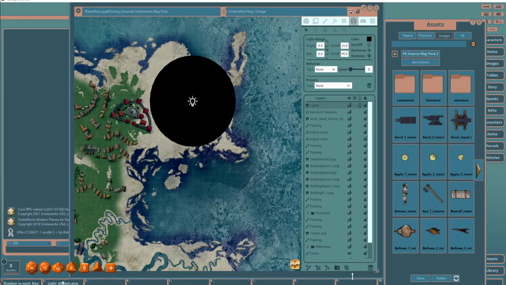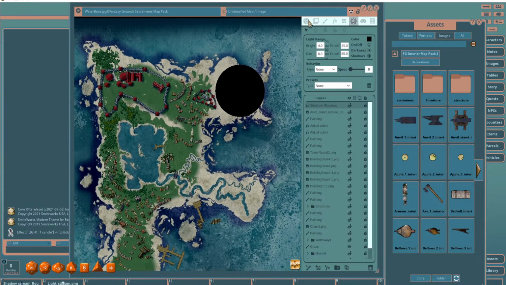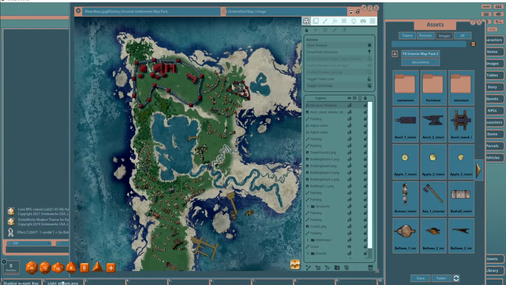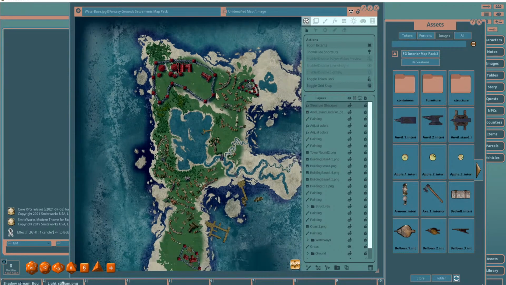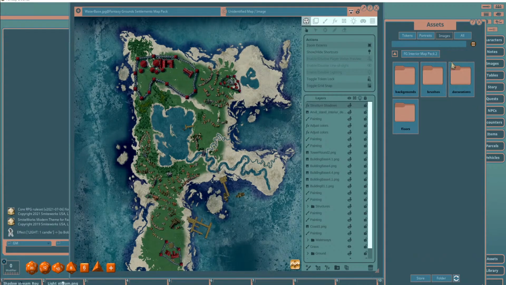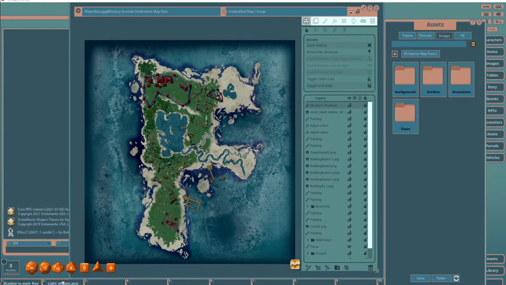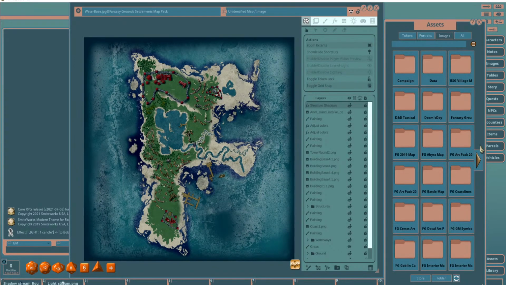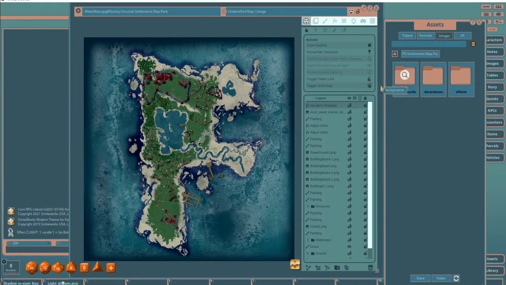Before we go too far, there's also some additional things in the upcoming art pack that I wanted to talk about and show you guys. Let's go all the way up to the new settlements one. This is the settlements art pack that's going to be coming out.